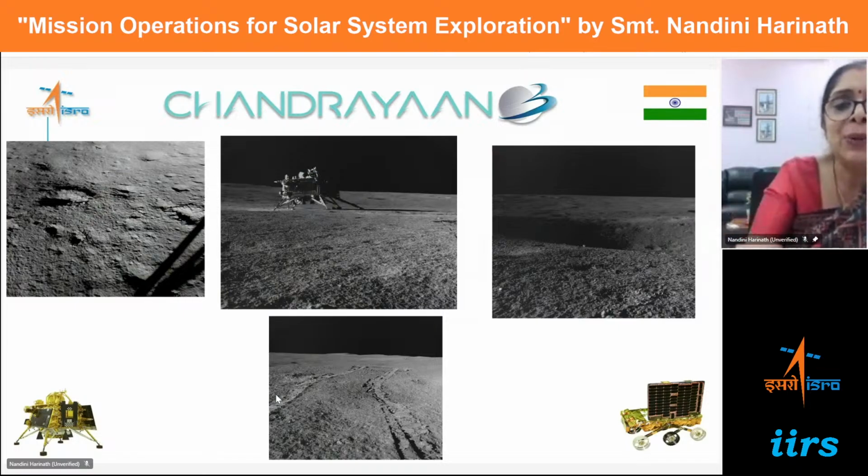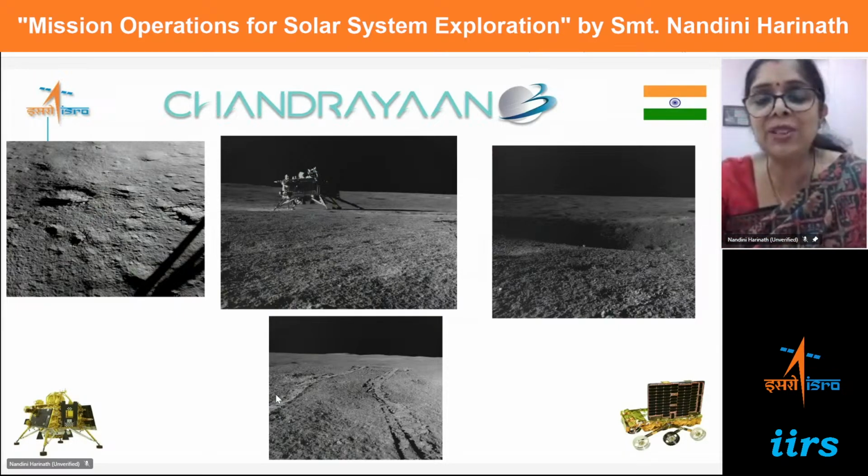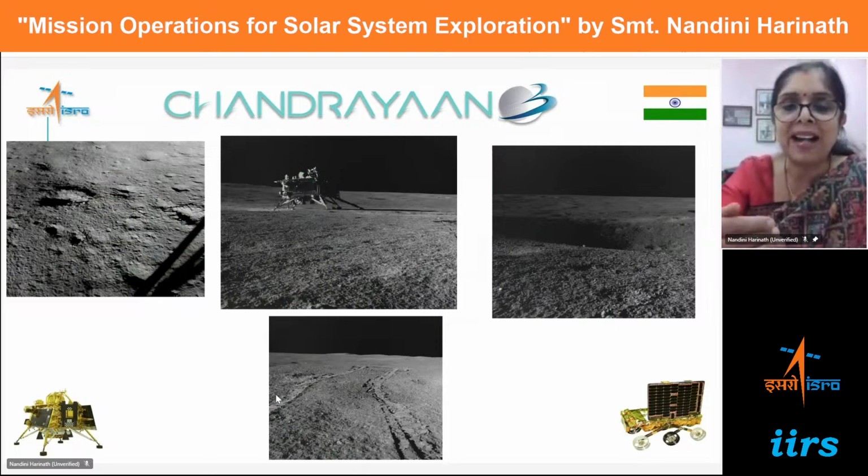Once the rover was moving, we had reached a point wherein we saw craters all around, and we really could not move ahead because in all three directions we had turned, we had found craters, and so it was decided the rover should do a backtrack.